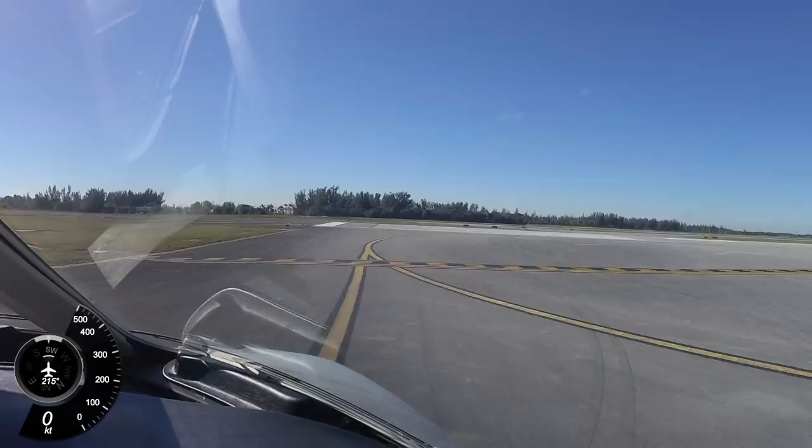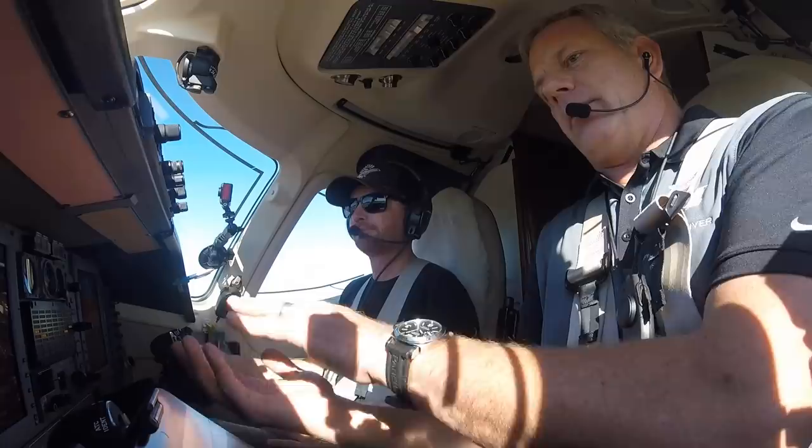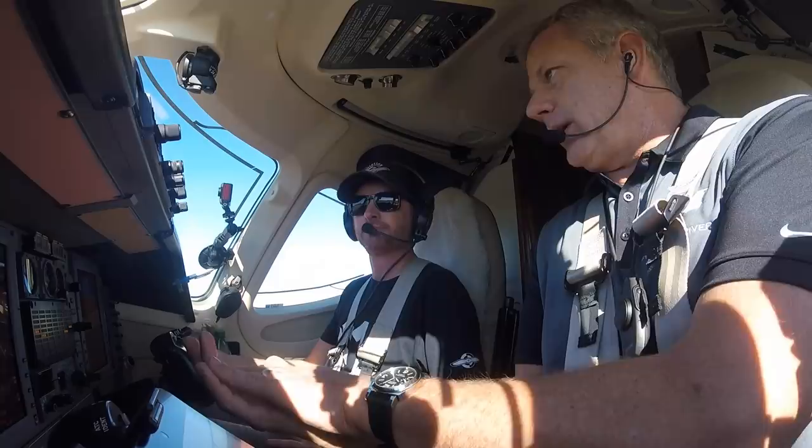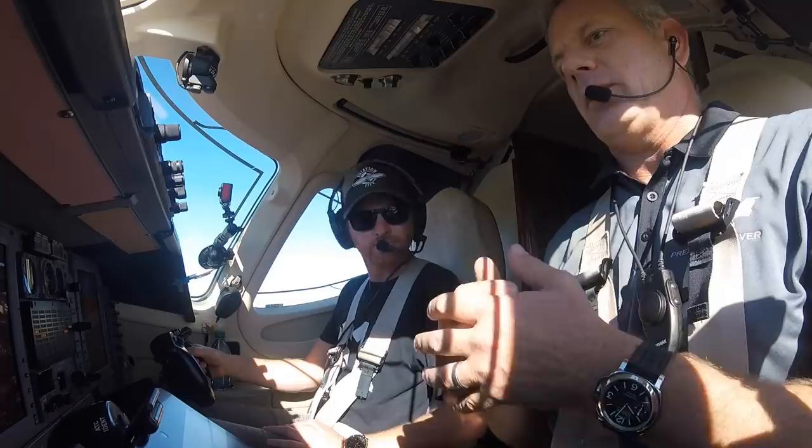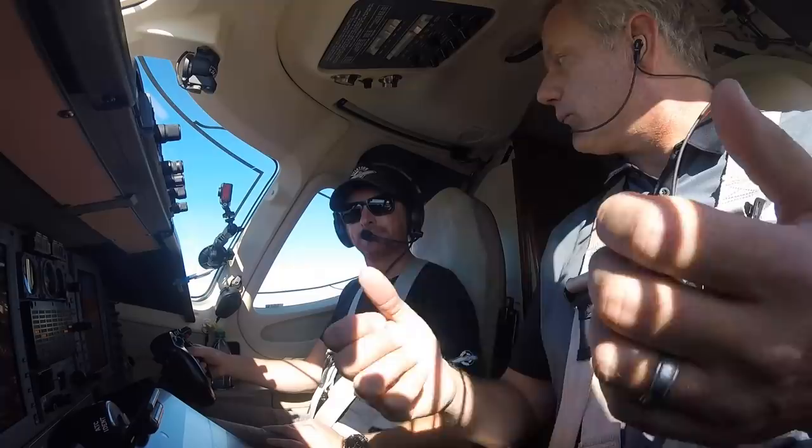So our speeds today: 108, 112, 125. Anything that I don't like that happens below 108 knots, we're going to stop. I'm going to bring the throttles to idle, deploy the lift dump, and hit the brakes hard. After 108 knots, we're going to continue. Rotation speed is 112 knots. You'll find that it's pretty heavy. Okay, so you'll probably, yeah, exactly.